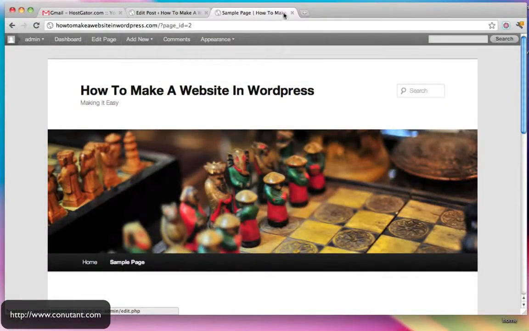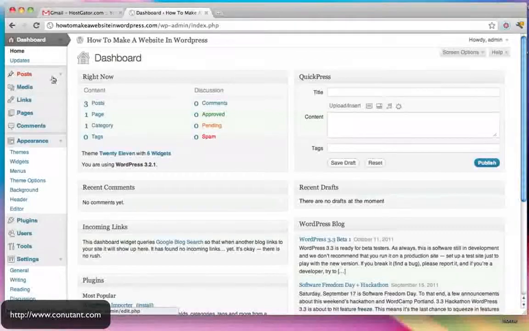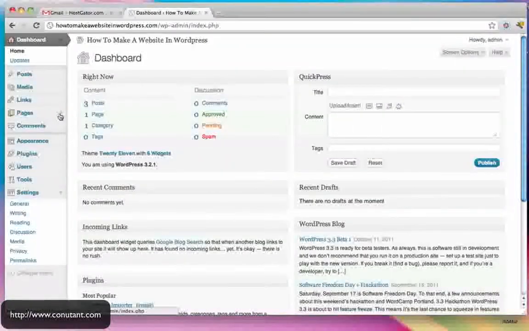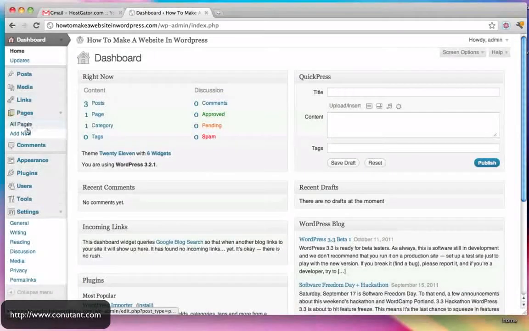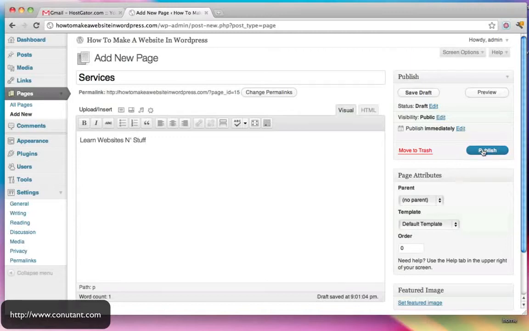If we go back to our dashboard, we see that posts is here and pages is right here. So let's add a new page. We'll call this services. And click publish.